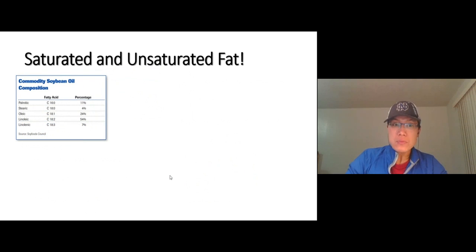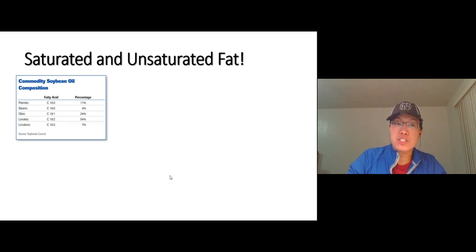Soybean oil, which is liquid. Liquid is really difficult to store, right? You need a container. If it's a solid, you can just put it on the table. That's how we store it. You don't have to do much about it. For liquid, you need a container. And with a large amount of soybean oil, you need a lot of containers. That's a lot of money. So here's what they do.